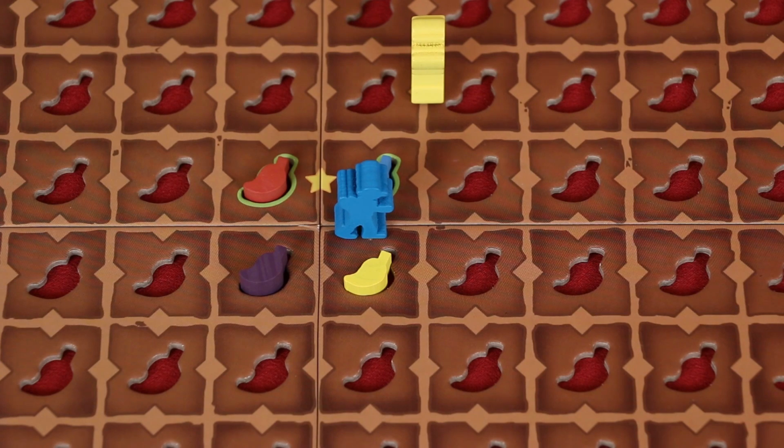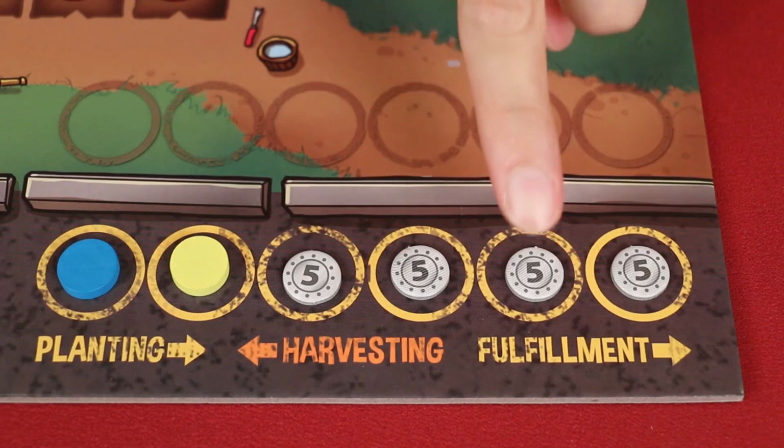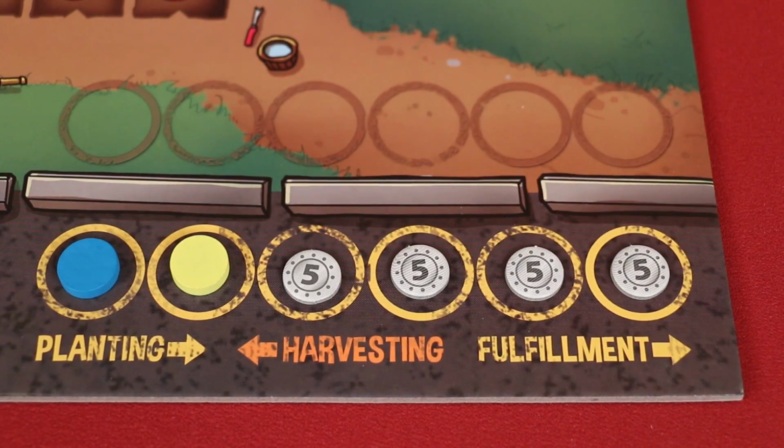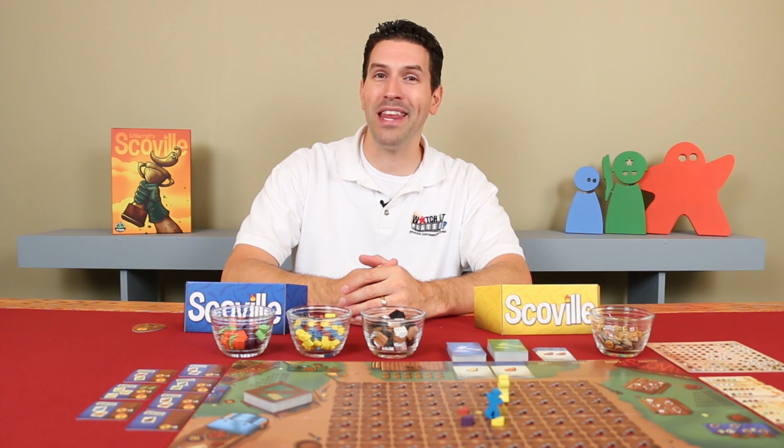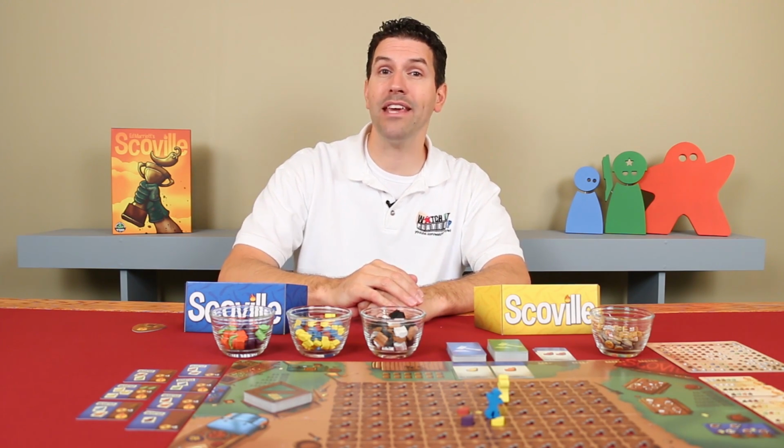Now, the yellow player, assuming the turn order remained the same, would not be able to move between this yellow and blue pepper. Next is the fulfillment phase, and this is completed in ascending order, which once again, we're reminded of right here on the turn order track. When it's your turn during the fulfillment phase, you can do any or all of the following 3 actions, and you can do them in any order, but you can only do one of each.